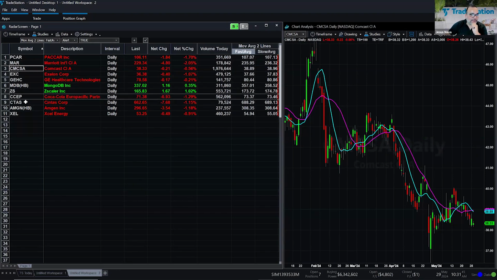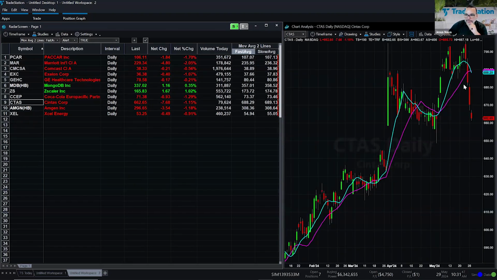We have Cintas Corporation, maybe a little bit more dramatic here. We had a rally a few days or a couple weeks ago, and all of a sudden we're getting a bearish signal on the downside. A little bit late though. I mean, this is a lagging indicator, of course. For most of the indicators that this alert is triggered, you're going to see this big drop in price, at least for the bearish signals, and it's being alerted today. It took about an $8 drop in order for the moving averages to react to this.